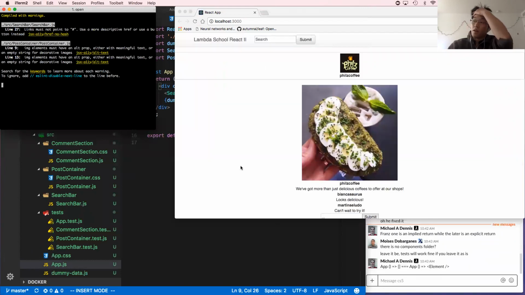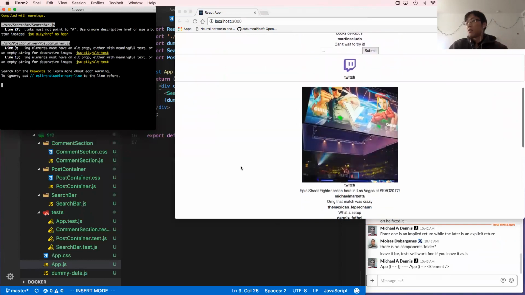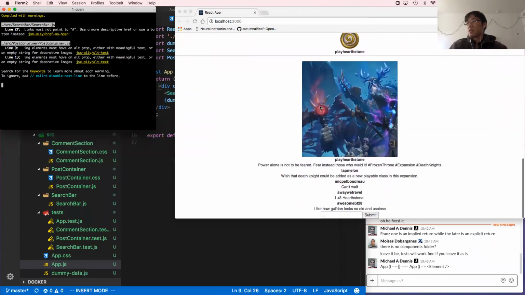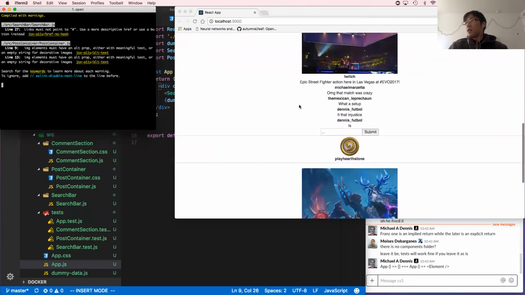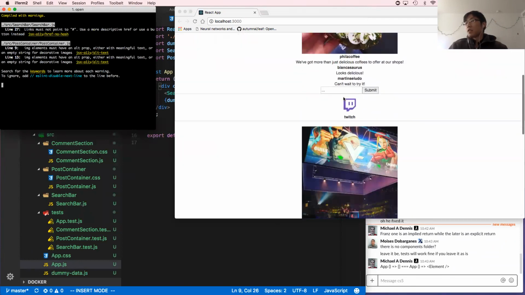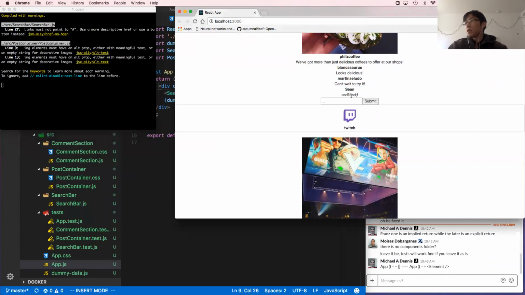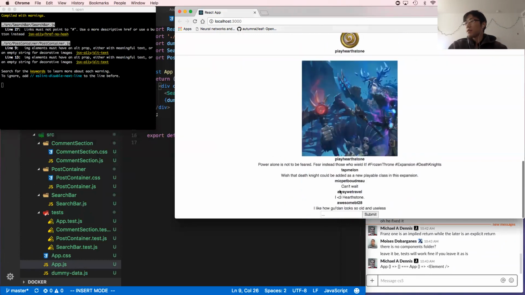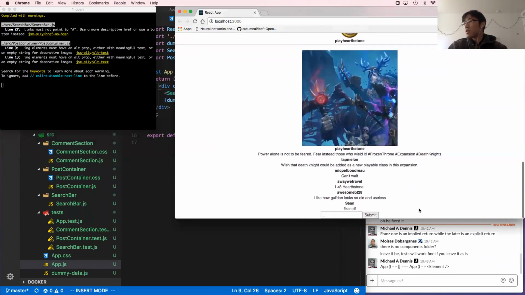Okay, so now that compiled, and this is all the styling I have. Not much. I pretty much just changed the size of these images so that they weren't gigantic. And we can go and add comments, and it'll do so with the username I hard coded in for any one of these comment sections. Blah, blah, blah. Yeah, like so.